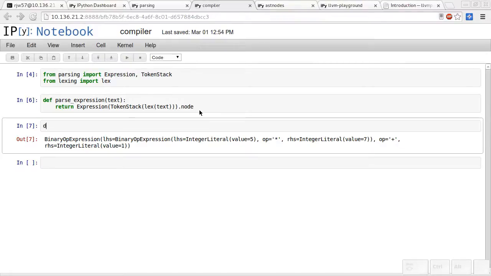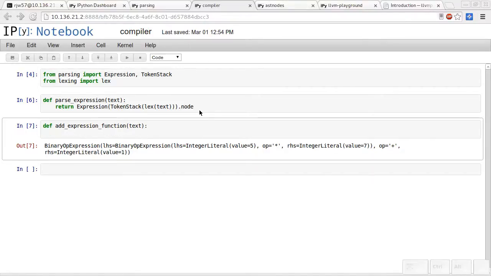So let's create a function called add expression function which takes in some text.